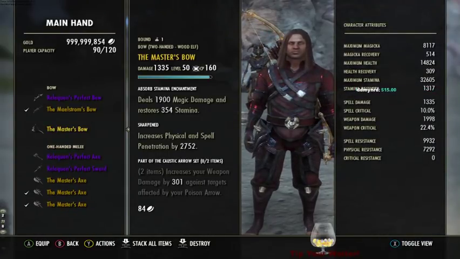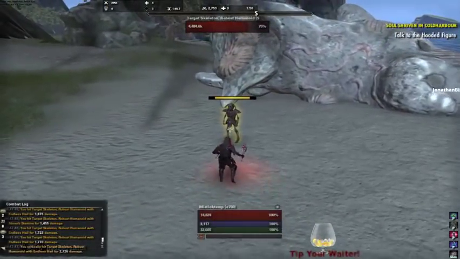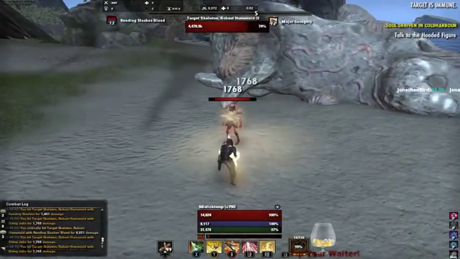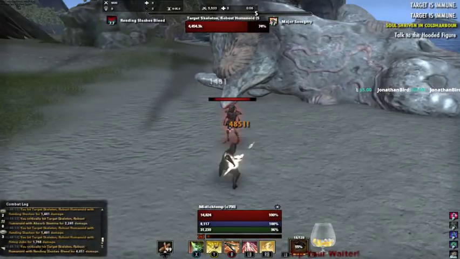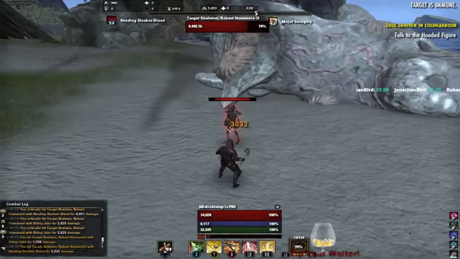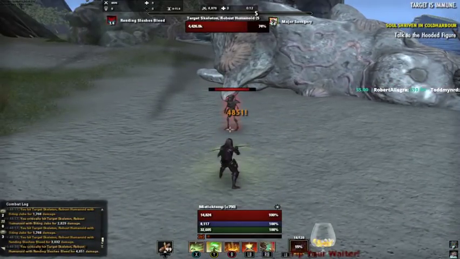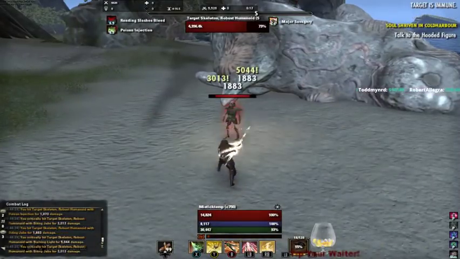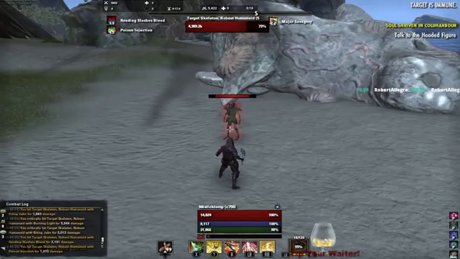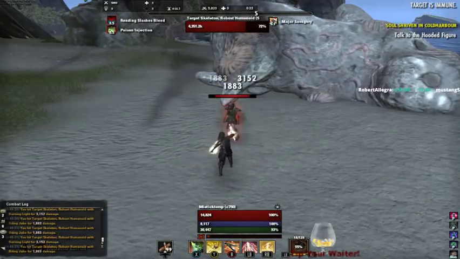The Master Bow does, right? I'll do it again. When I start hitting, you'll see that 1768, same application. But all of a sudden I hit that Poison Injector, I hit the Twin Slash, I come over here, and now we're at 18, and our poison is now ticking at 5,000 on crit.